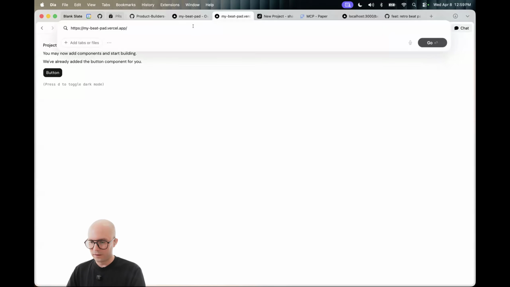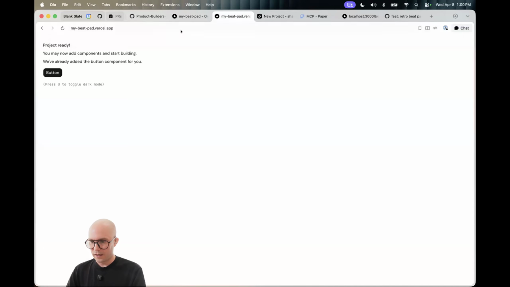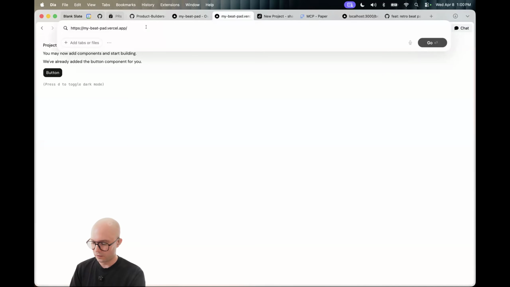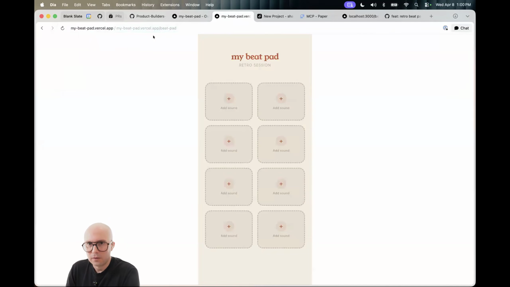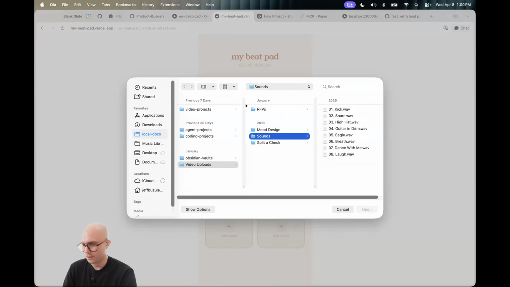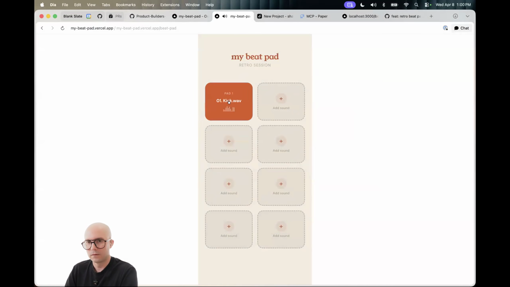Once it gets launched, it will still be that because we didn't change the home page yet. But once it's ready, I can now go to /beatpad and boom, it's there. And it should all work like it did. And that is it in terms of getting that. I'll just give a quick, 1 minute summary here.